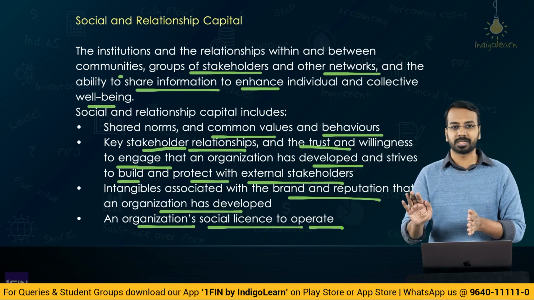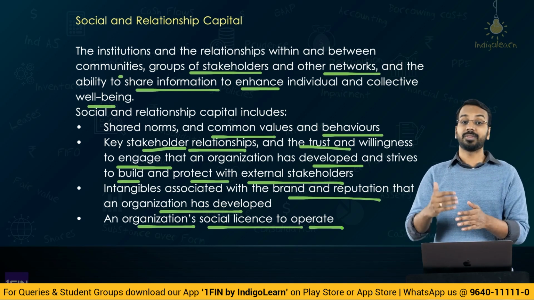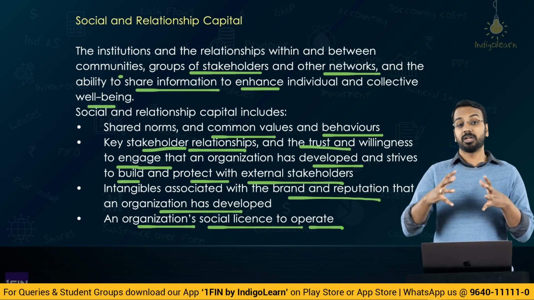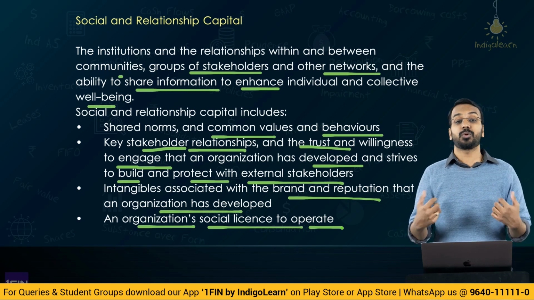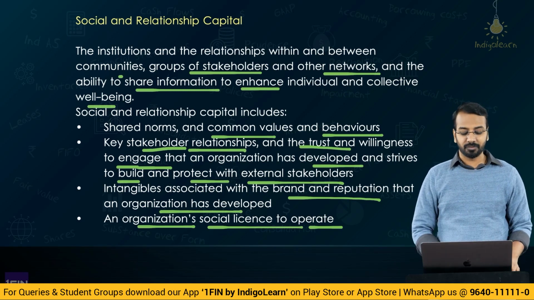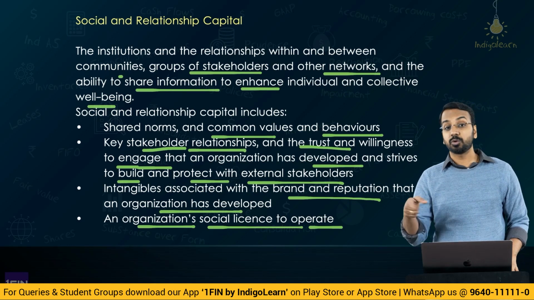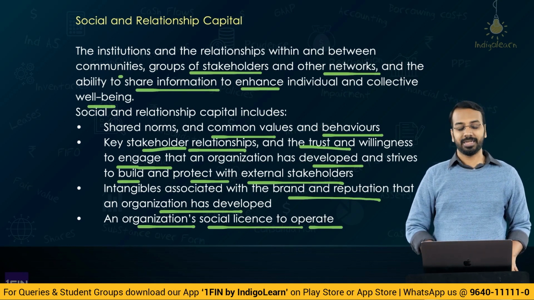There is a lot of protest from the locals, from the villages around, because they believe that environment will be damaged, they are taking away our land. Like this, there will be a lot of protest. And when there is a protest like this, then the company may not be able to operate. So that is what is the meaning of social license to operate. If socially it is not acceptable, it becomes difficult for the company to operate, right?